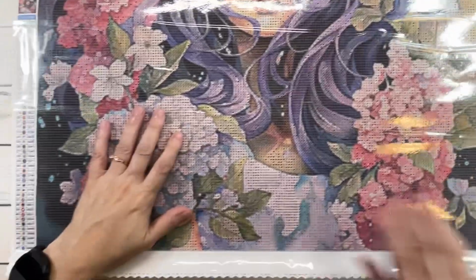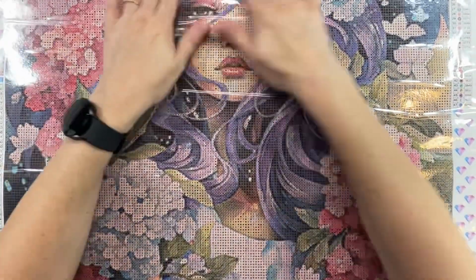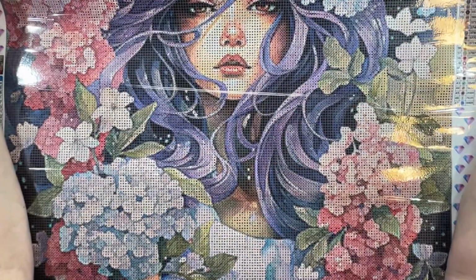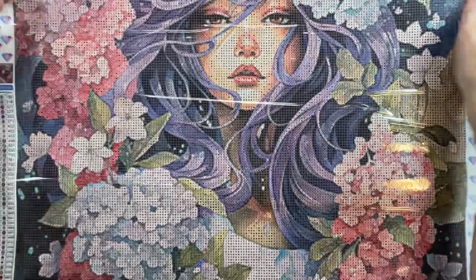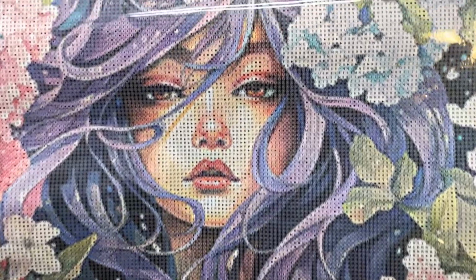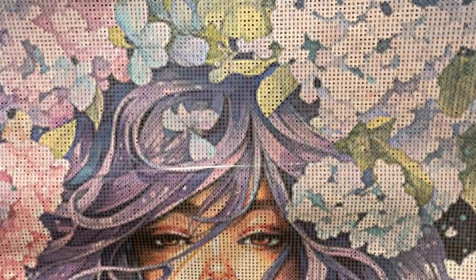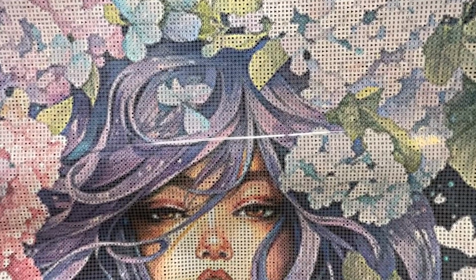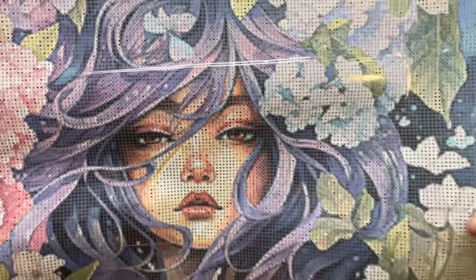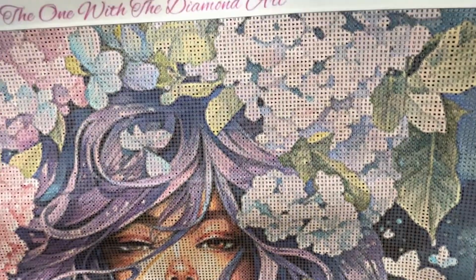All right, so let's look at this beauty. What do we see? Look at how beautiful she is. I love the colors. Oh, wow. I'm just gonna bring it up so you can see how gorgeous she is. Look at that face. Look at the hair. She has beautiful different shades of purple on her hair. And then look at all those beautiful flowers.